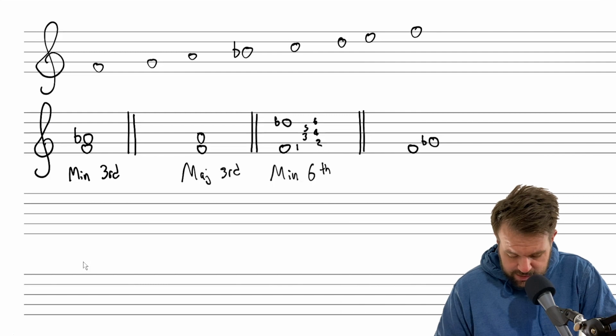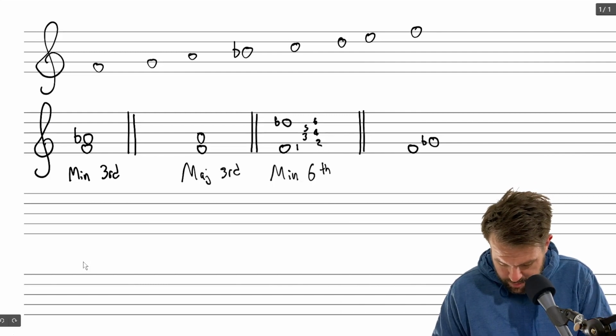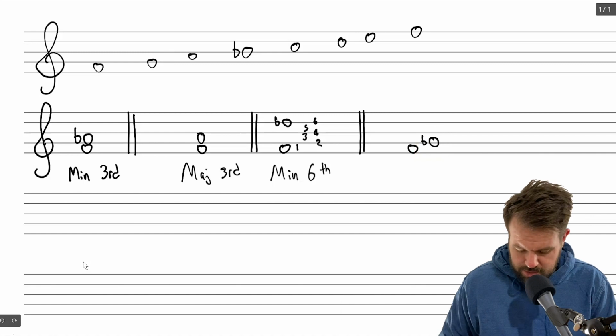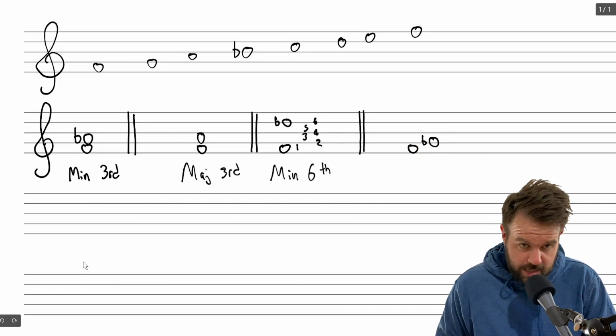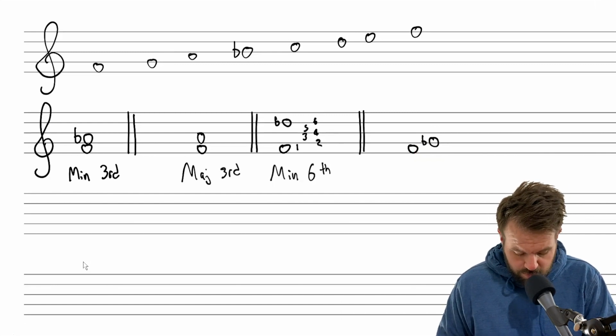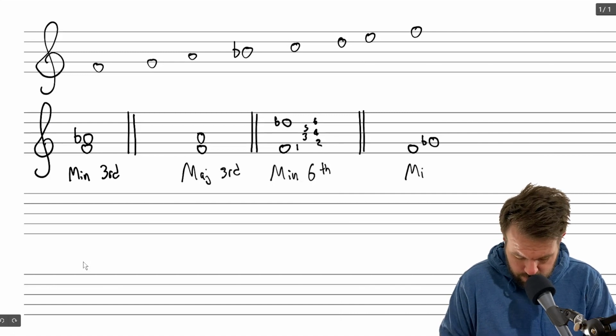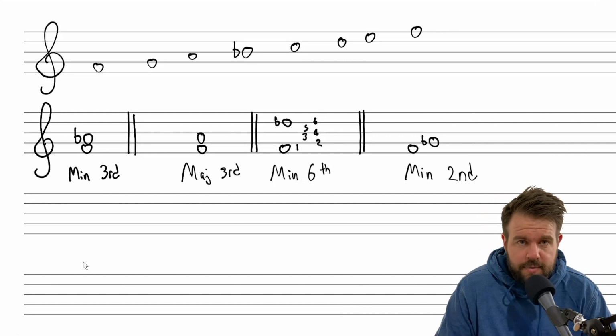And looking at the last one, okay, the bottom note's F because they're all in F. But if we look at the second note, we've actually got a G flat, okay? Now, in the F major scale, there's only a G natural. So if it's not in the major scale, it must be a minor interval, which means that this is a minor second. So I'll write it in the right pen. Minor second.